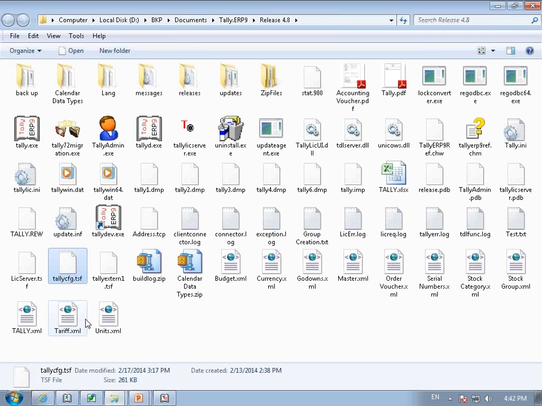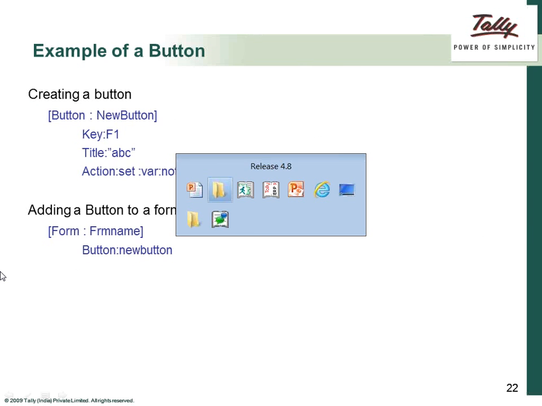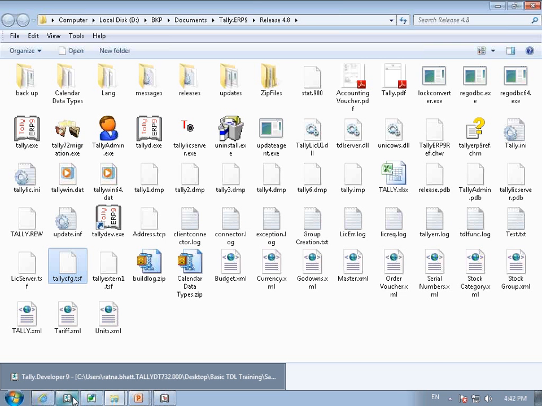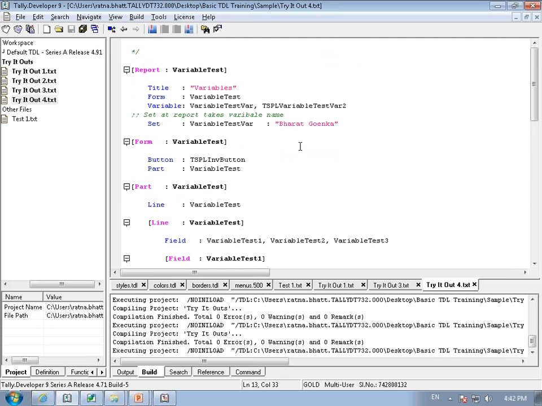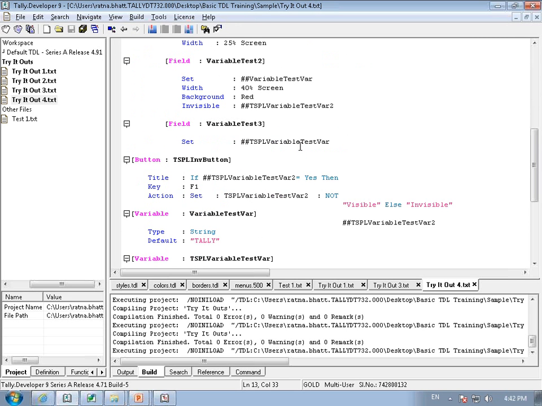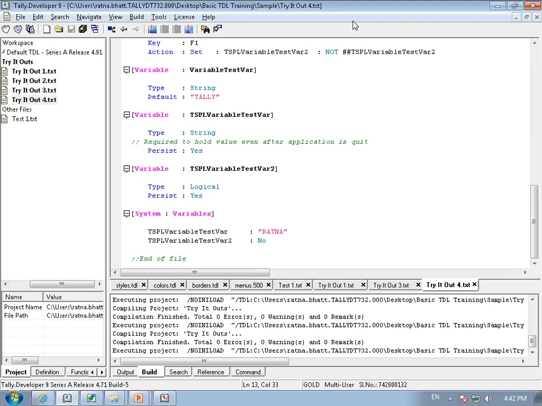So am I clear on this? Anybody, any questions on this? Clear, everybody? Yes, a very good question I have received. If we delete the file, will Tally recreate the file?